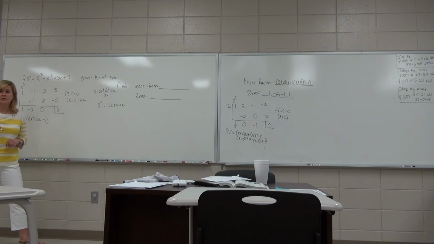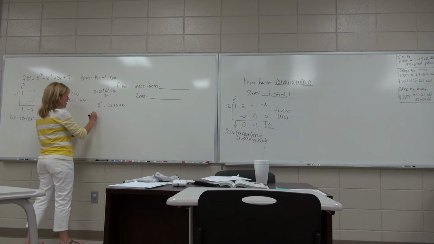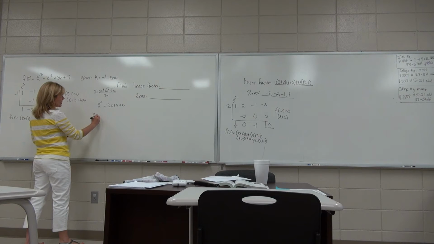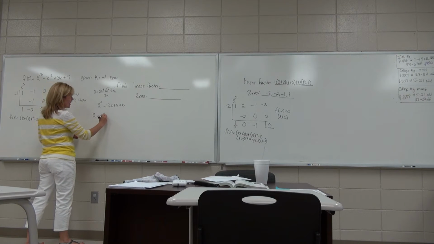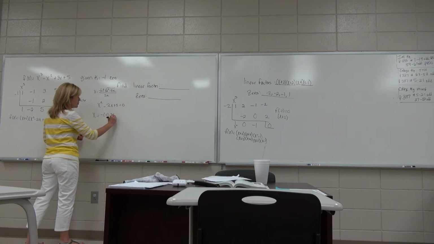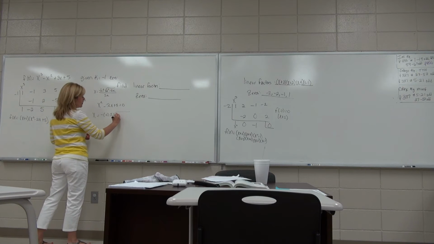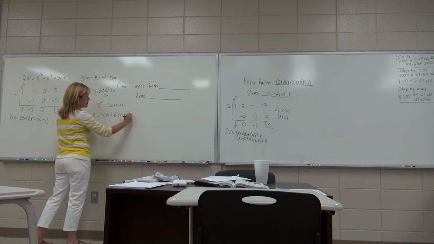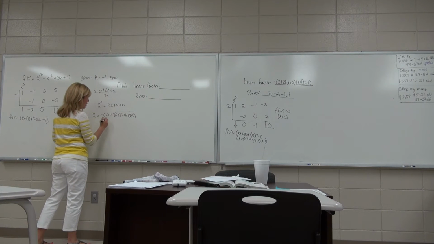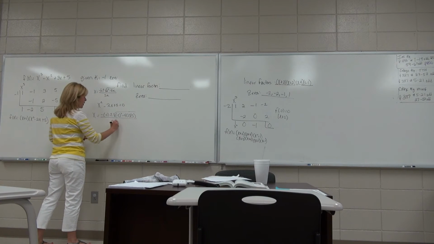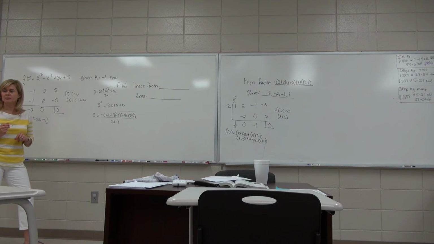Quadratic formula? Remember, you solve quadratic equations by factoring, the square root property, or the quadratic formula. You could complete the square, but most people don't. Alright, so let's plug in here. To find my other two zeros, what makes this zero will be when x is negative negative 2 plus or minus the square root of negative 2 squared minus 4 times a, which is 1, times c, which is 5, all over 2a, which is 2 times 1.